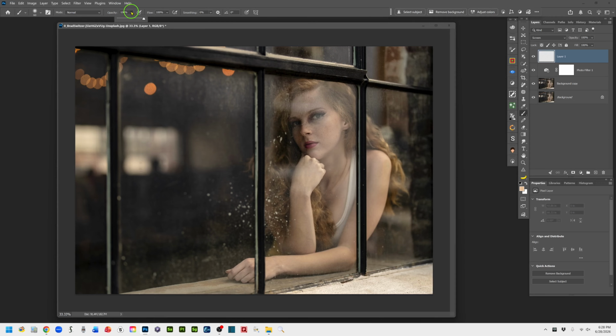You can either click on that little down arrow and use the slider, or just left click on the word opacity and slide it down. I want to go pretty low, so maybe around 10%. Yeah, that 10% sounds good, because I just want it to be a hint of this.